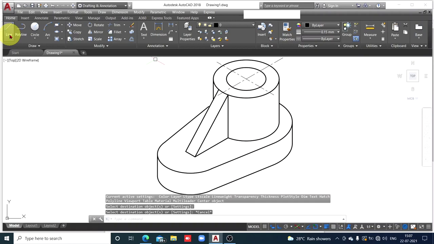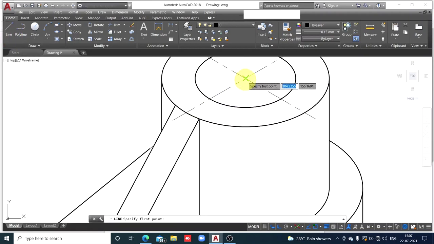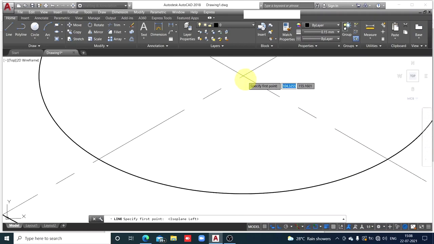Similarly, axis of the cylinder. So line, get that center of the circle. Now vertical axis you want to draw, so you will have to change the plane. So click on it, isoplane left, because your vertical axis is available. Now move cursor to the center.